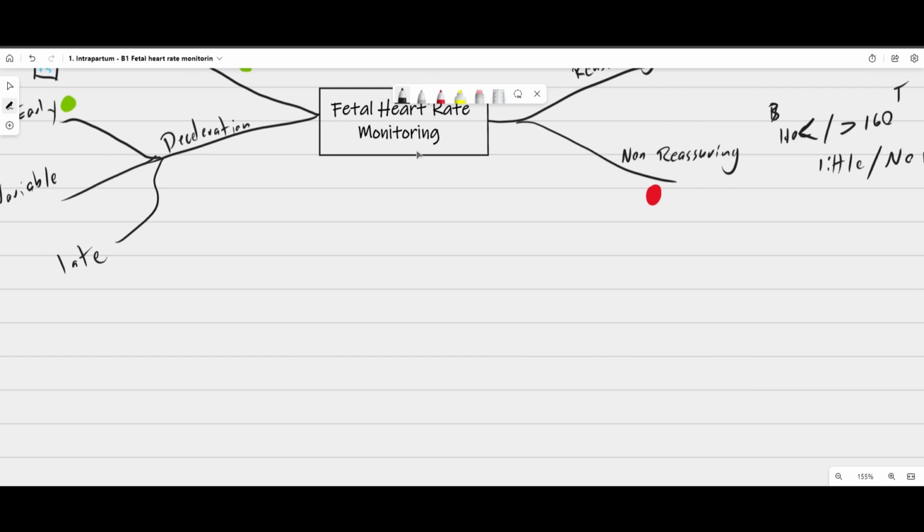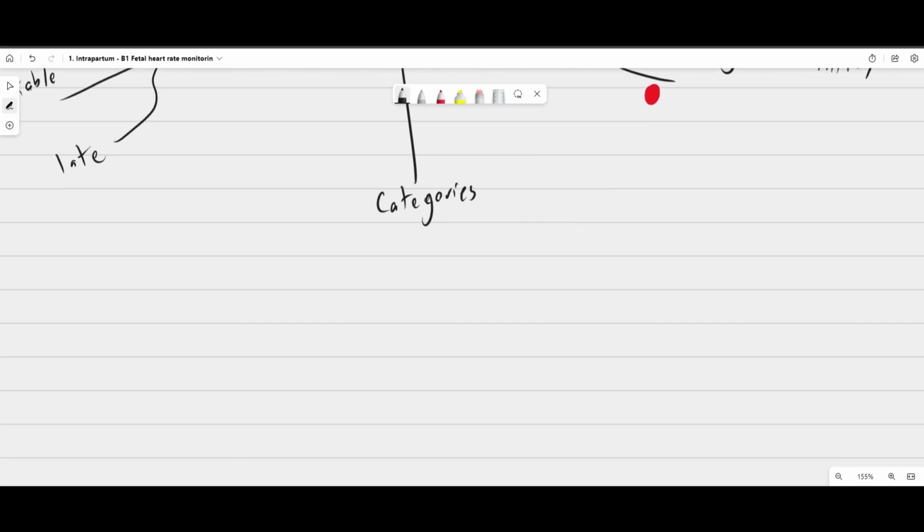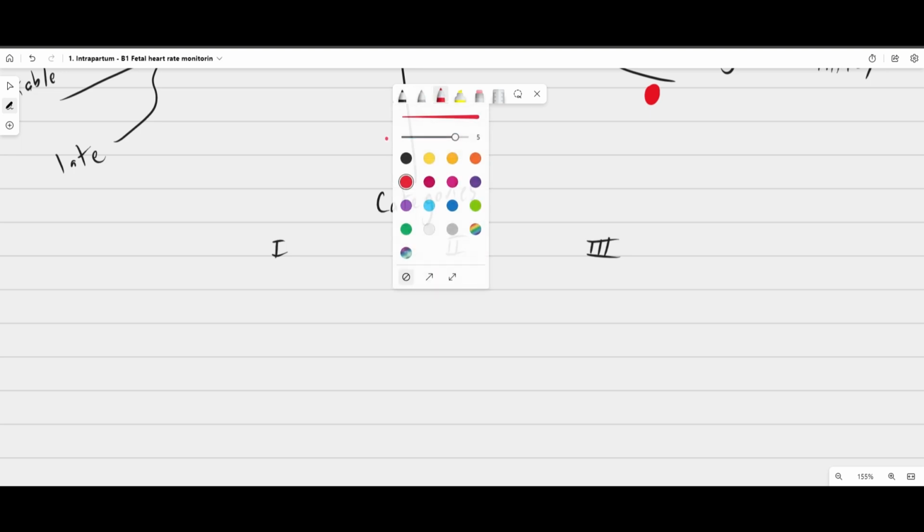And lastly, with this one, we're going to come down. We have our categories. So this is all things that are going to be going on in our intrapartum, maybe antepartum area. So we're not going to get too hung up on what's going on with these. But as you can imagine, we're going to have just a couple categories. Fortunately, there's only 3. And it doesn't need to get too in-depth. We just need to know the baselines of it.